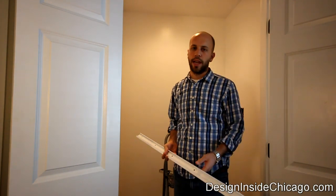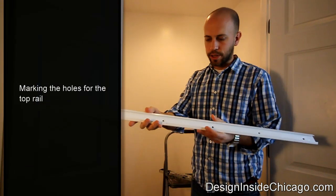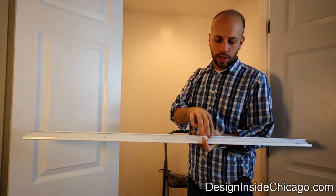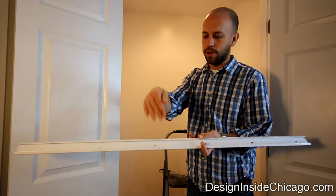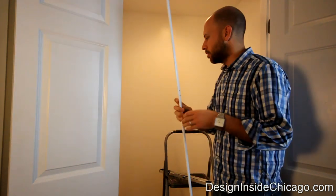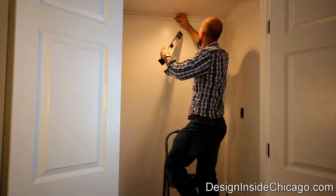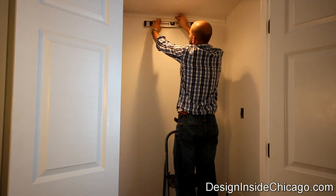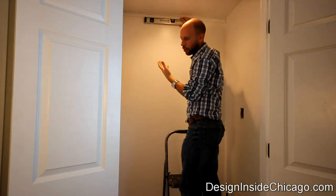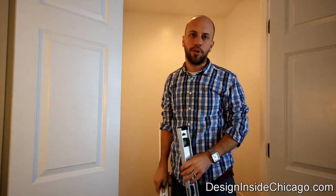Now that we've got everything laid out and all the pieces unwrapped, we can start installing the closet system. The key to this system is everything lays off the rail. It's already been cut to length — about 48 inches for our installation. You're going to sink your screws into the holes and install it in your drywall. There are little notches where you hang what's called the standards — the vertical metal pieces — and then all your items hang off those. I'm going to want to make sure it's level, always get a level in here, then start marking where my holes will go.